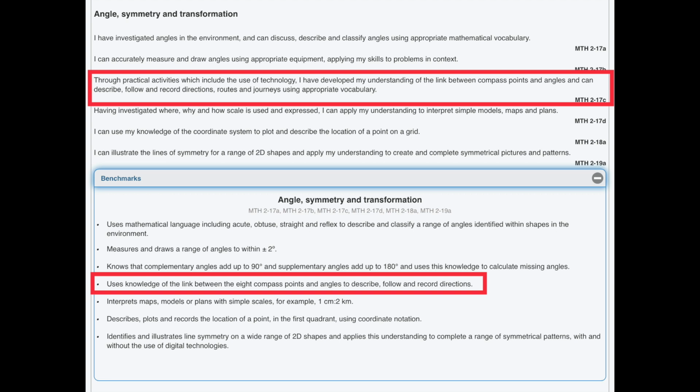mini topic. You may want to use these as a way to map out a progression of lessons because pupils won't necessarily achieve all of this in just one session. You want to be able to assess their learning through lots of different contexts, through providing lots of different tasks. You don't always know how quickly learners are going to pick something up, so it's important to plan out the kind of stepping stones that you'd expect pupils to work through to get to the desired level of understanding.